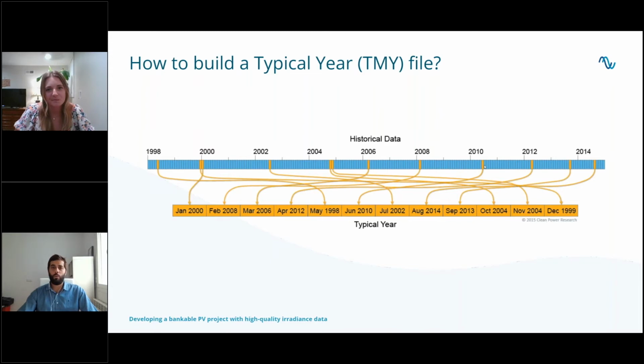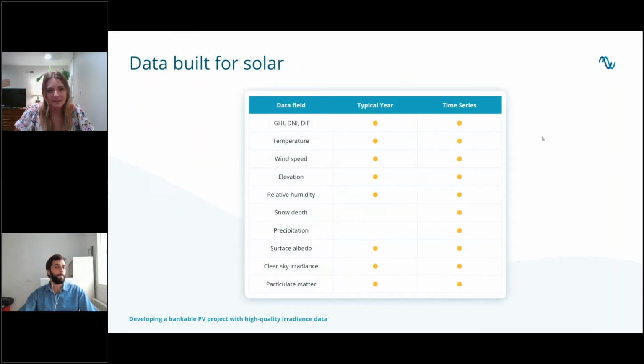Great. So what meteo data is generally used to estimate solar production? Our Solar Anywhere typical meteorological year files include, we like to say, the components that you need for PV production and nothing that you don't. They are built specifically for PV performance estimation.